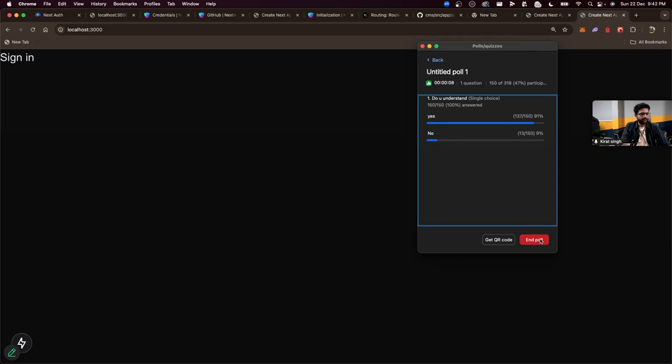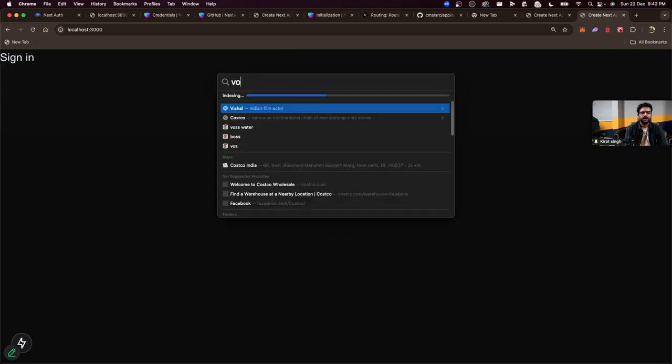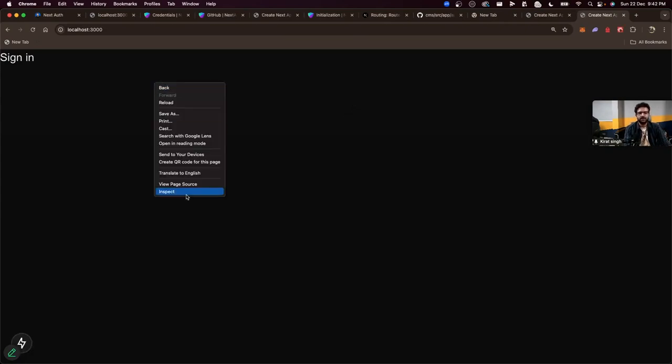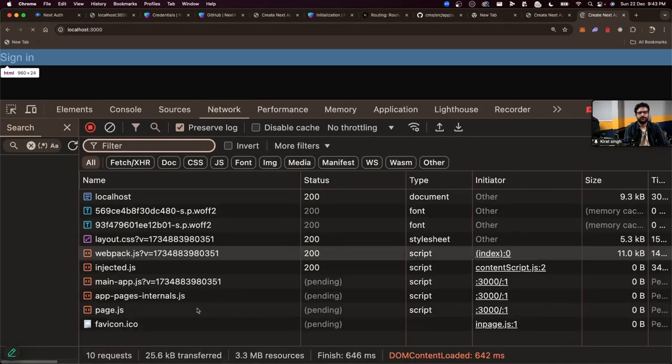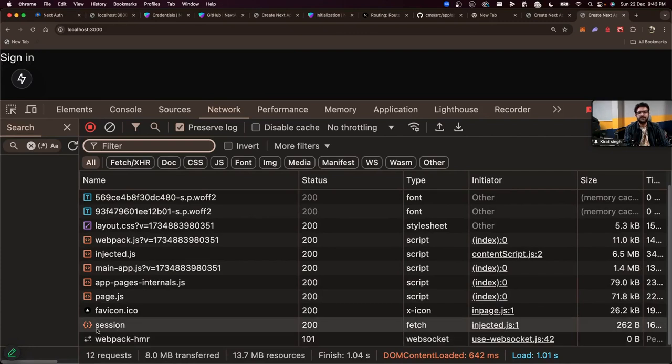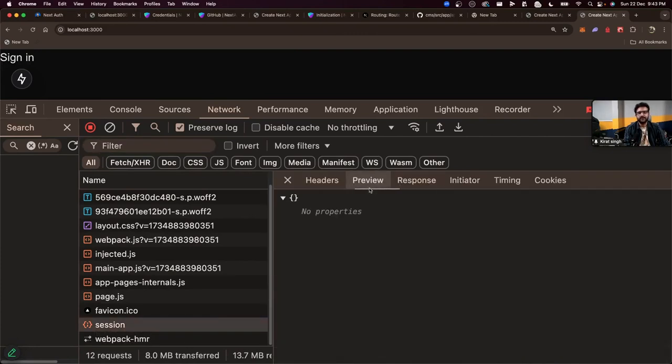Great. That's a great number. So, a few more things let's discuss. For example, the first thing I'm going to discuss is that what we have done over here is again some level of client side rendering. If I refresh this page, inspect, and go to the network tab over here, you will notice there is a request that goes to /session. This request returns an empty object for now.